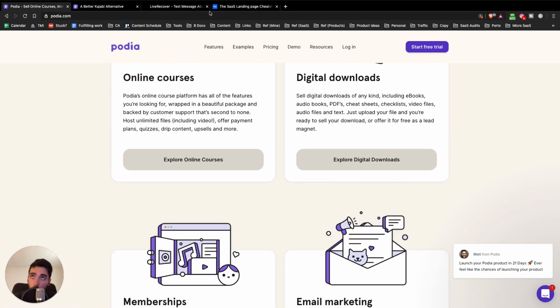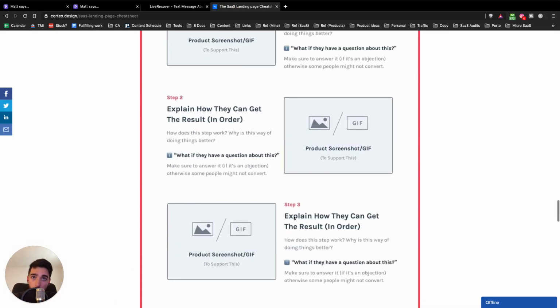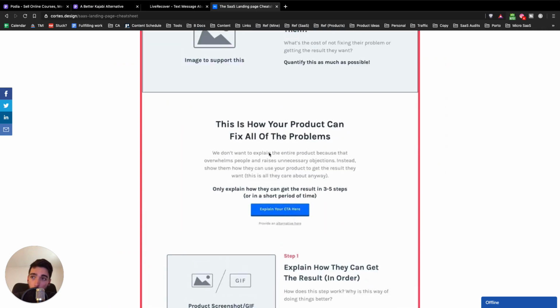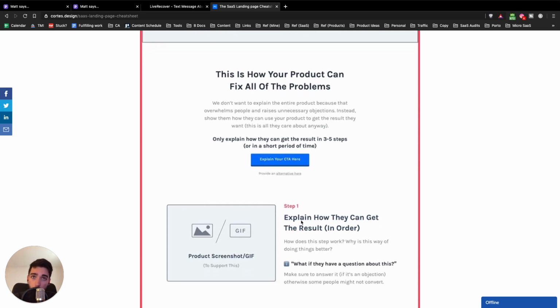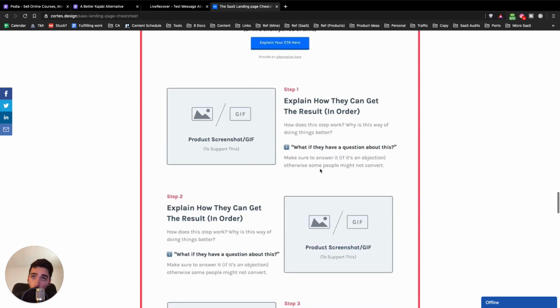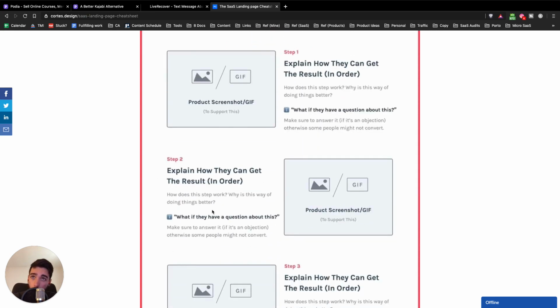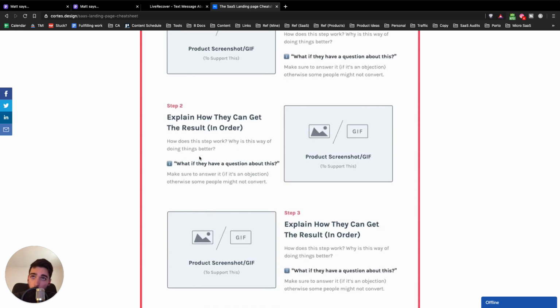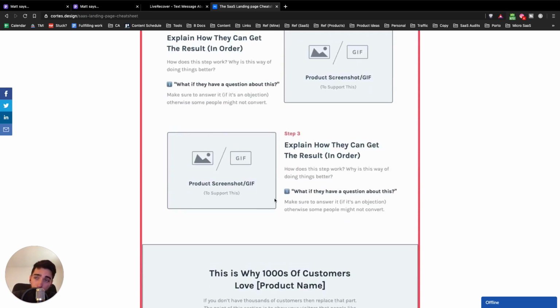Instead of that, they would just say, okay, here's how you can host all of your online courses, promote them, update them, all in one platform. They would say step 1, this is how you host them, this is how you import your data, this is how you promote them with custom landing pages that they generate for you, with email marketing that they have included. And then people would have the full preview that they need, and they wouldn't have to check all of these other pages, because most people won't really check those pages since that's just too overwhelming.